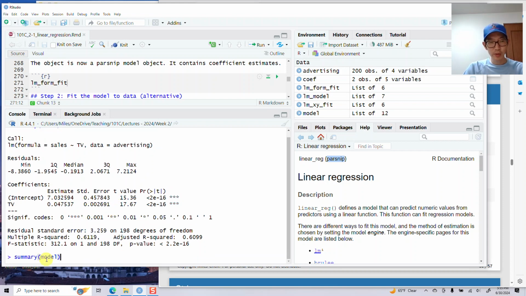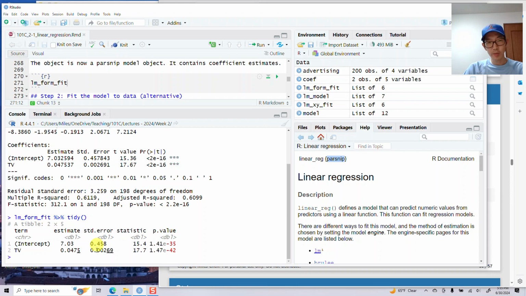But with LM, when you call tidy on a parsnip fit, you get back the exact values in a data frame.